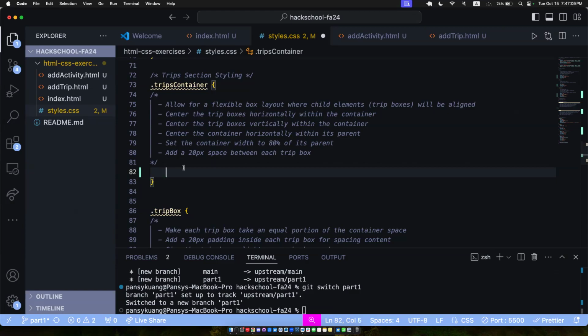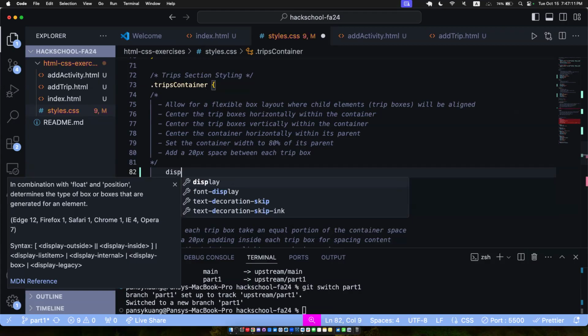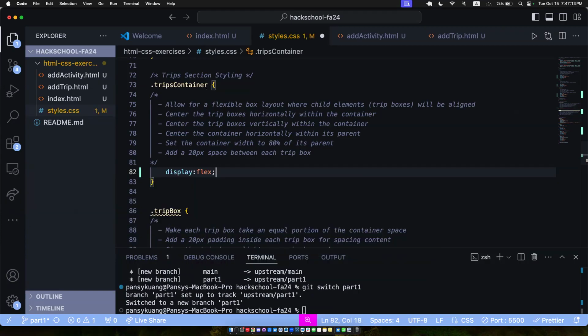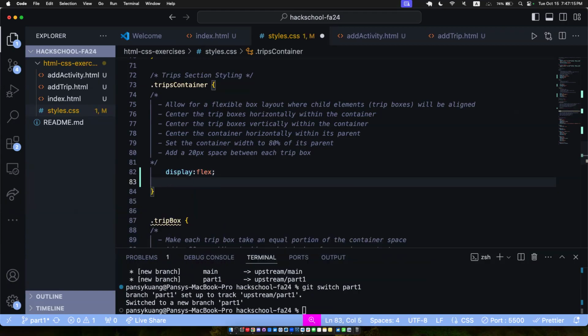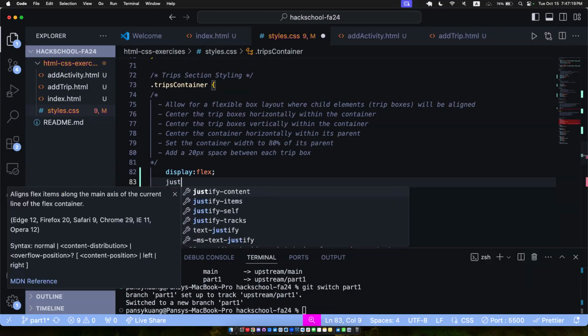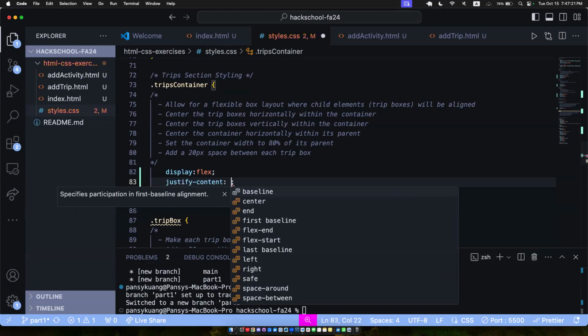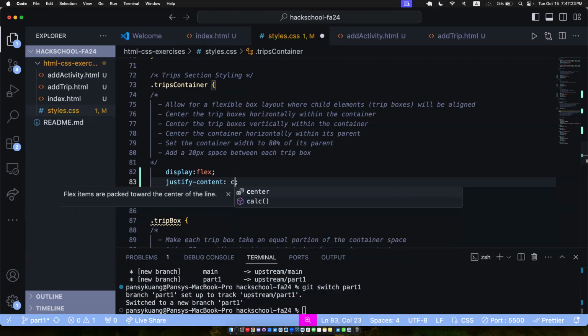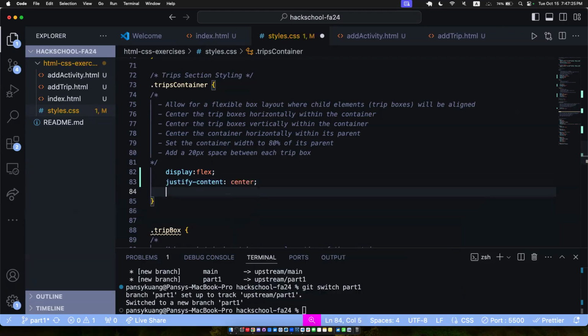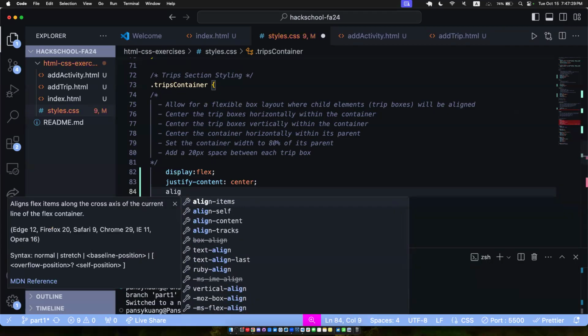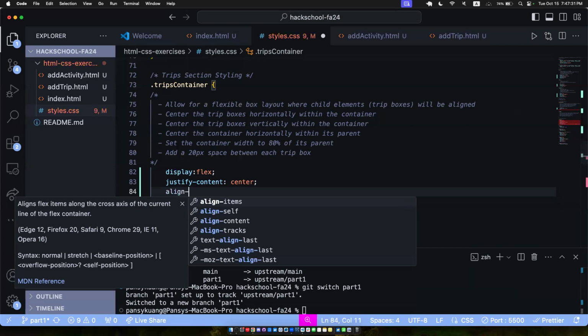So firstly, to allow for Flexbox, I'll be doing display flex. And then I'll center the chip boxes horizontally using justify content. And then I'll be using align items to the center.